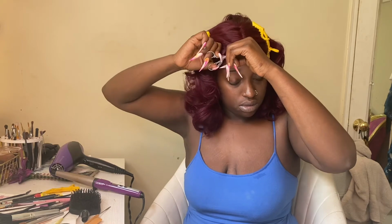Now I'm going ahead with my curling wand and pushing the hair where I want it so that I can cut this lace off. And after we cut it off, I'm going to go ahead in and cut out some baby hairs. I like to use these little scissors so I can see what I'm doing. And I use my favorite little edge brush and some Tresemme mousse and throw that right onto the baby hairs to start laying them.